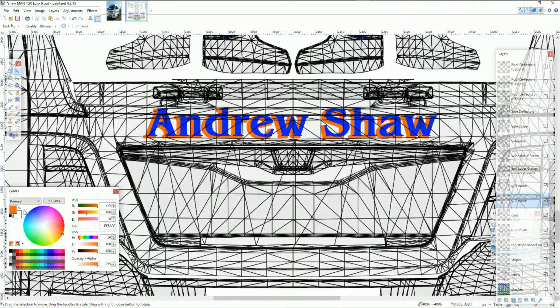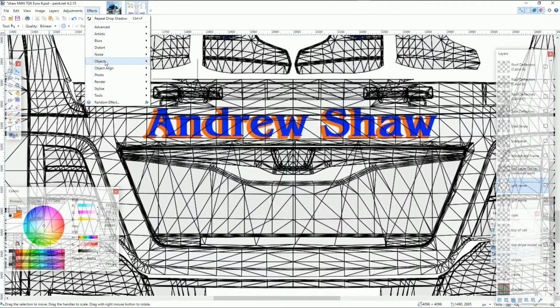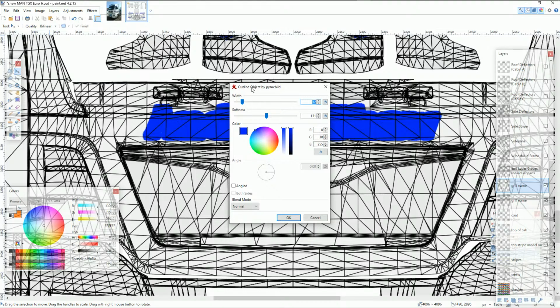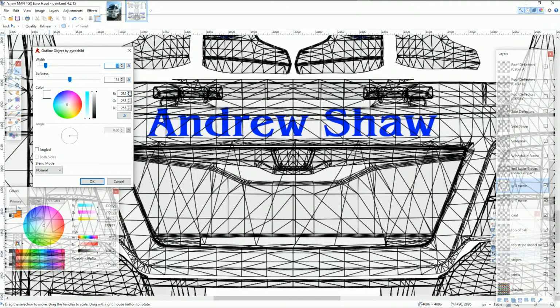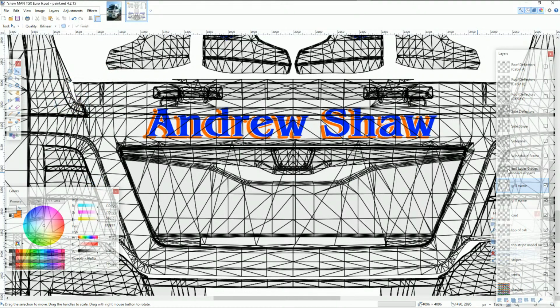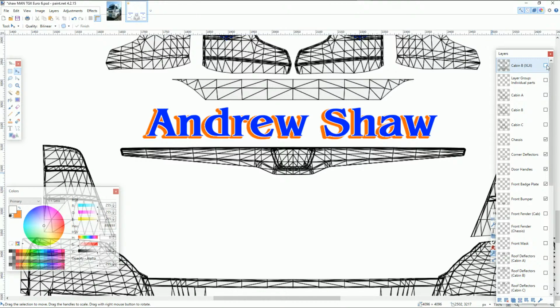So that's that one. And then if we go to the top one and put in our outline, there we go. And we can turn this off. Well, we can't at the moment, but we can always turn this off. Just make it easier to see. Yeah, that looks okay.